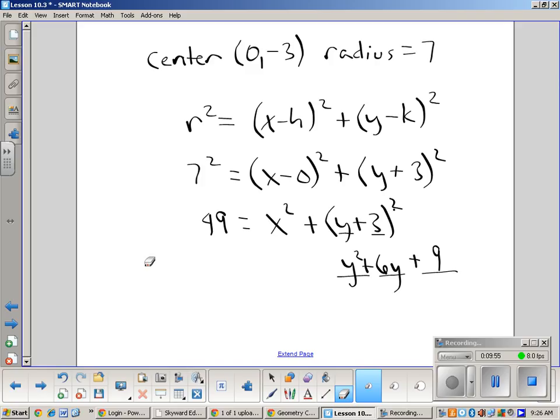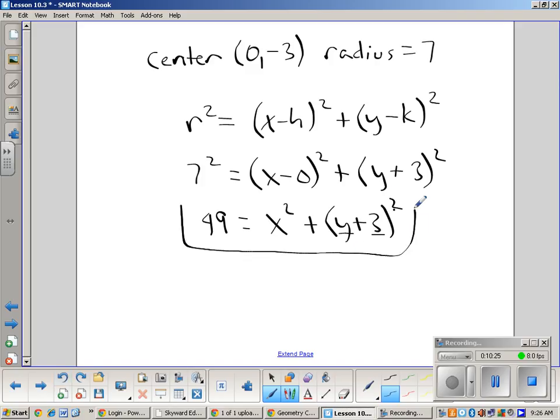So anyway, I don't want to do this, okay? It's not helpful to do that. So I want to leave it the way it was. I want to leave it in the standard form. And you don't have to show the minus 0. Since x minus 0 is x, just leave it as x. Okay? Any questions on that? This is my equation.